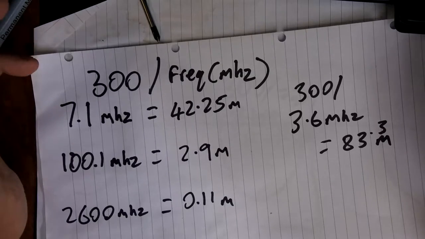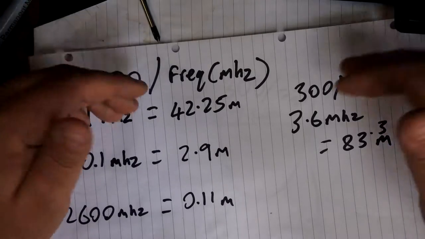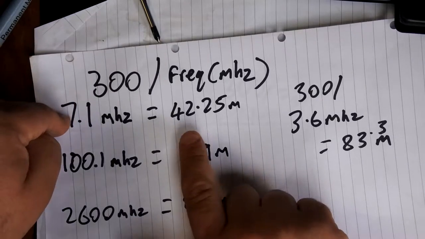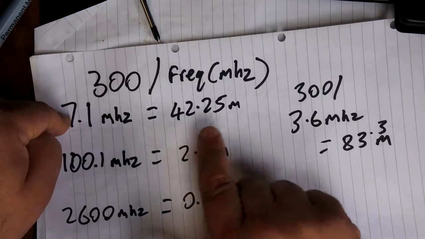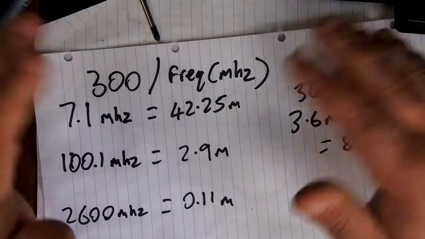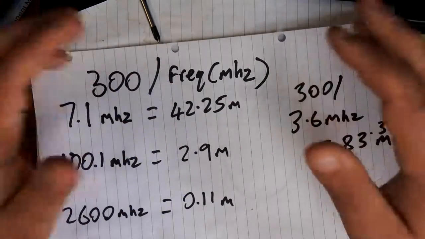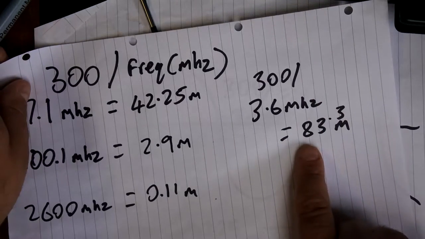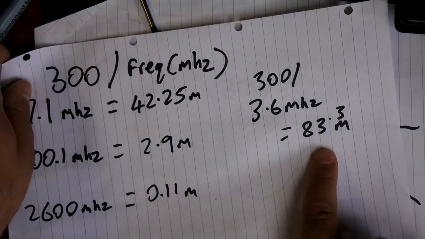Hence, this is one of the reasons why we get the terms 80 meter band and 40 meter band. The 7.0 to 7.2 megahertz is known as the 40 meter band, which is roughly, because the frequencies roughly come out at 42 thereabouts meters wavelength, we just shorten it to 40 meters. And in the case of 3.5 to 3.8 megahertz, we call it the 80 meters band.